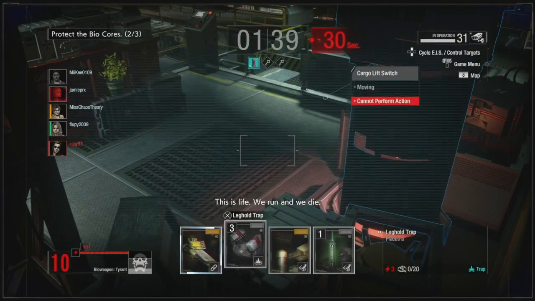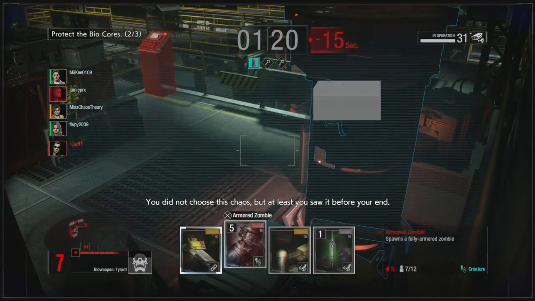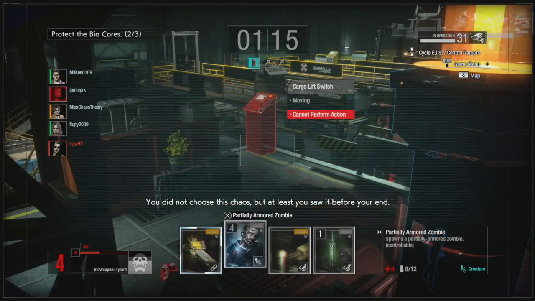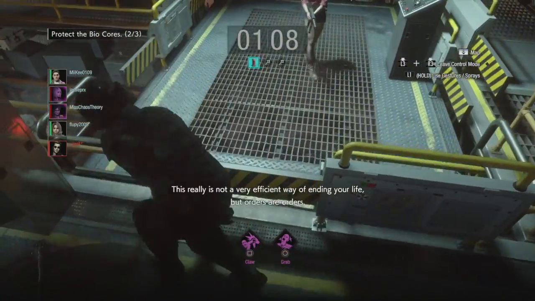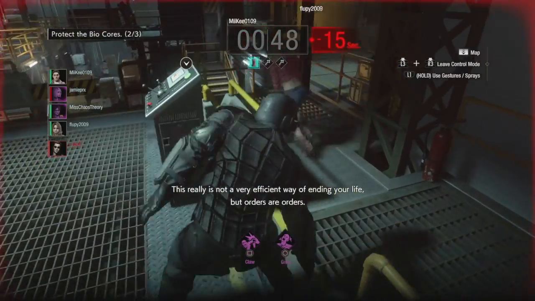This is life. We run and we die. You did not choose this chaos. But at least you saw it before your end. This really is not a very efficient way of ending your life. But orders are orders.